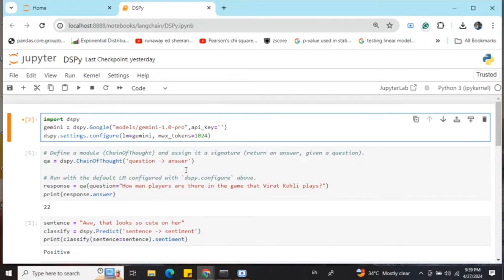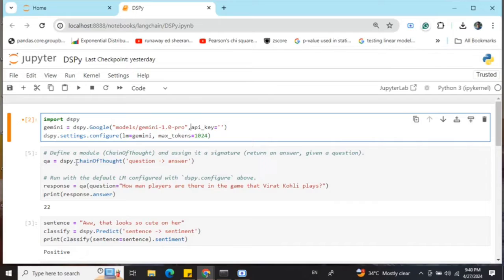So first of all, we will be loading our LLM of our choice. I'm using the Gemini Pro model here with the free API key that you can create. If you don't know, you can check out my previous video on how to create a Gemini API key for free. Not just Gemini, DSPy supports most of the models like OpenAI or Mistral and even Ollama. So you can check out how DSPy supports these models. Right now I'm using Gemini Pro. Now once I'm done, I'm setting the Gemini model as the large model that it would be using.